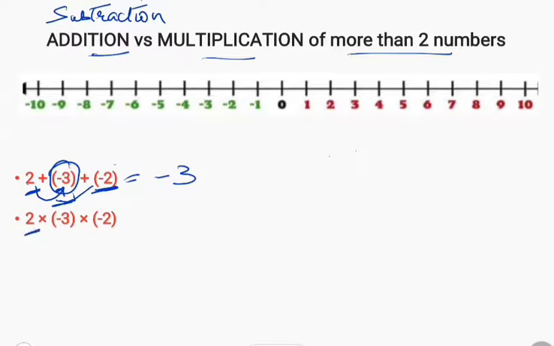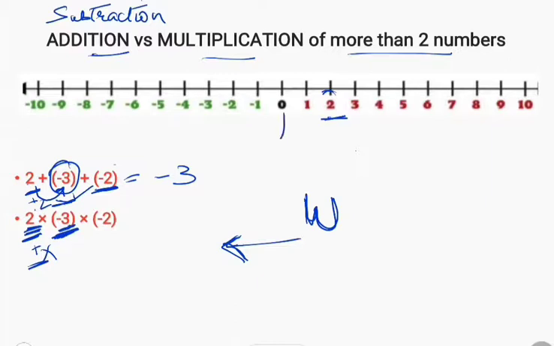So in multiplication, again we'll move 2 steps from 0 since it is positive 2. Since nothing is mentioned, we'll treat it as positive. So 1, 2. So we reach till 2. Now multiplication means in this step we have not reached over here. We did 2 steps, so we'll take these 2 steps, 1, 2, separately from this. Because in multiplication, at each step, we don't reach at this place, but these many steps we have to move. In which direction and how many times we have to move will be told by this. Since this is minus 3, that means we have to move in the negative direction, on the left side. And how many times we have to move? We have to move 3 times.